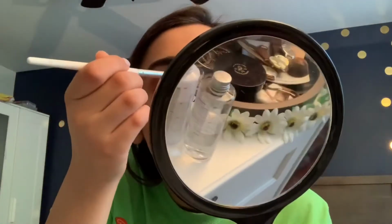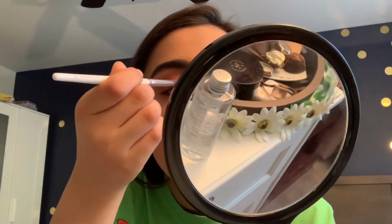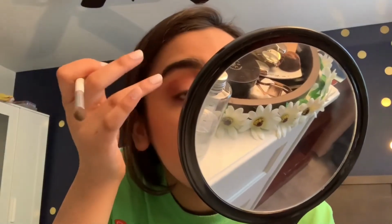Okay, so now that I did both my eyes, you can see the light halo is there. So now what I'm going to start off by doing is taking just this brush right here, and I'm going to go in with a very light, almost white color, and I'm going to put that in the middle of my eye to kind of highlight that area that I left. So when you do the halo, you can really see it.